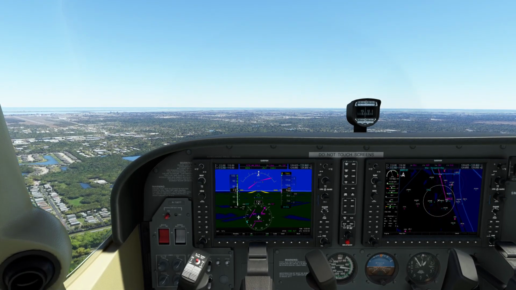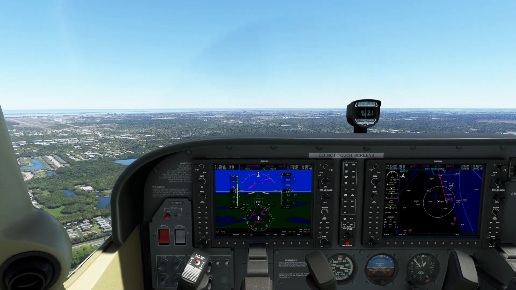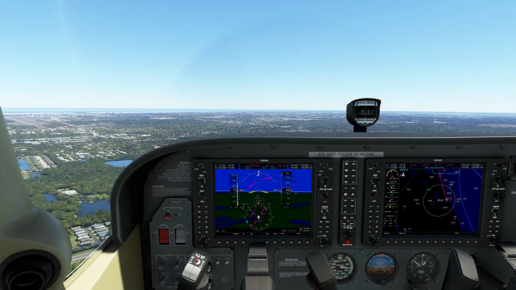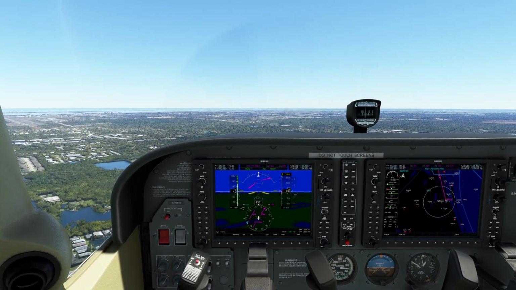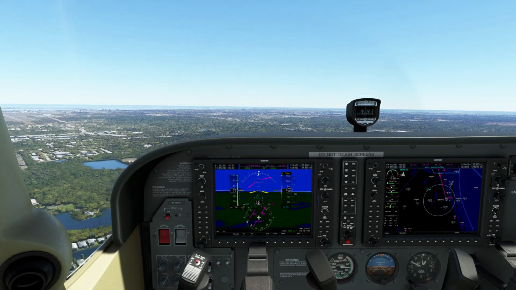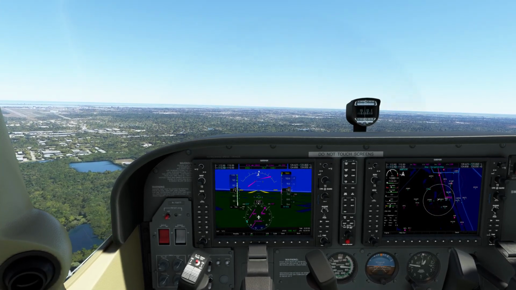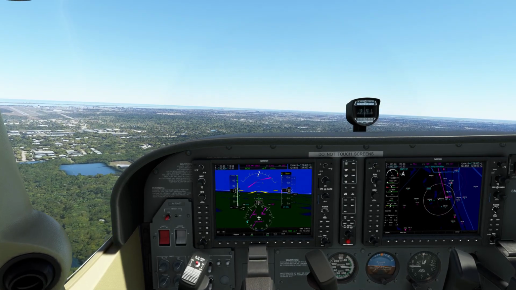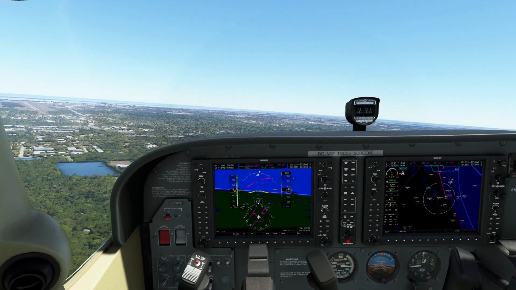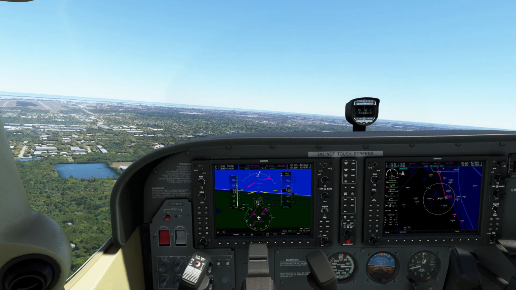This was not the best base leg, by no means. It should look more like a square. And now that I'm getting ready to be on final, as soon as I line up perfectly, I'm going to do my next stage of flaps.